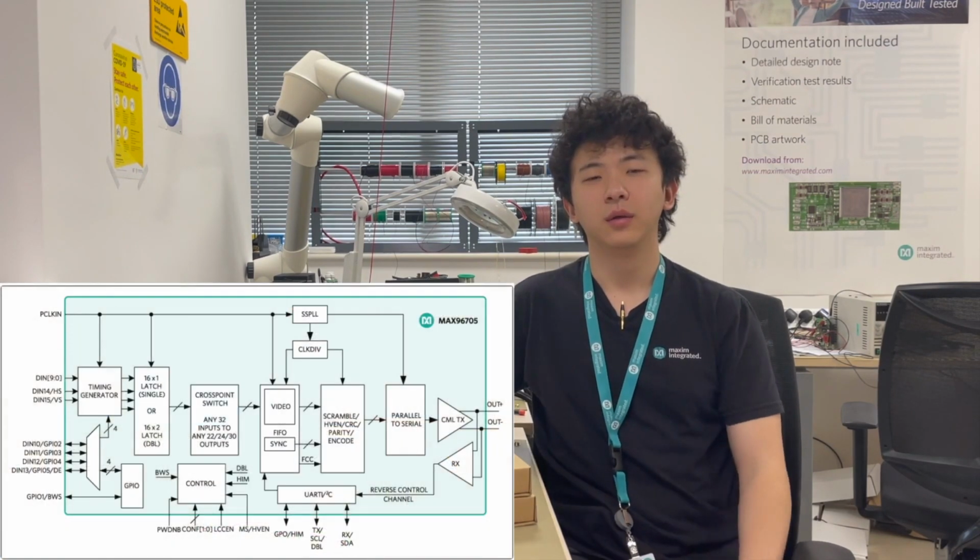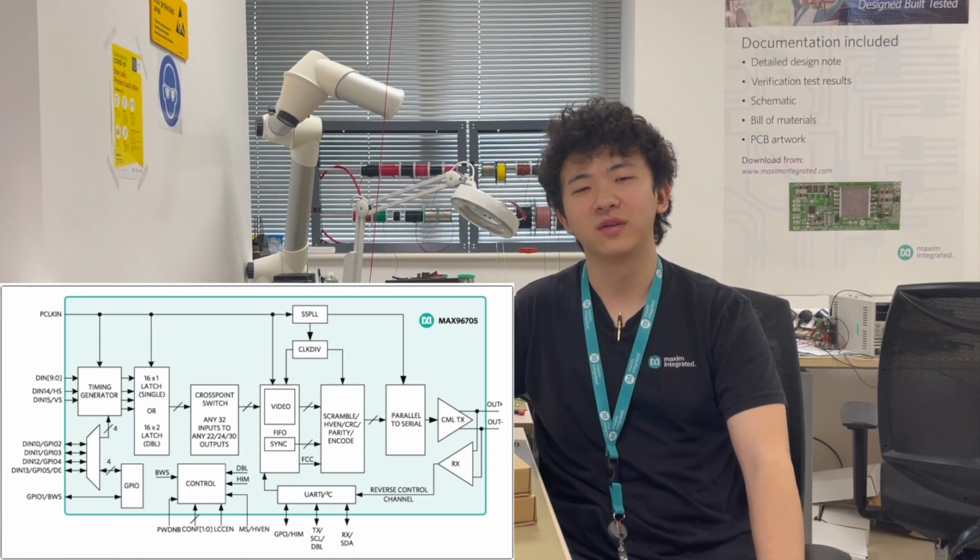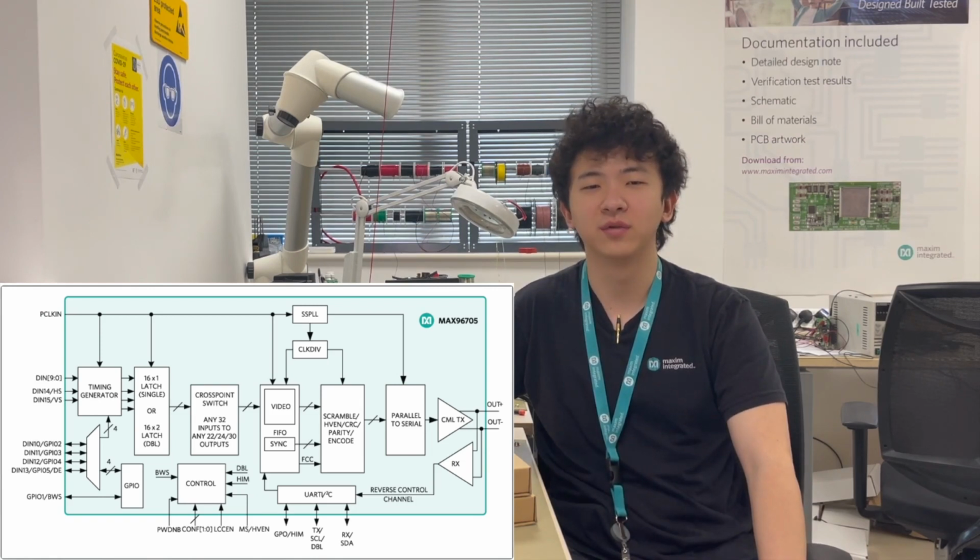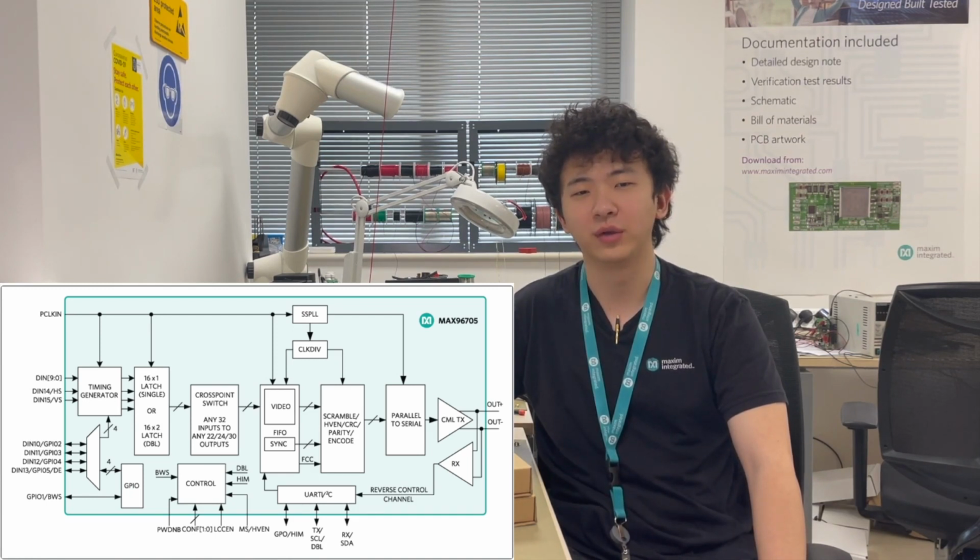Let's take a closer look at the MAX96705 and MAX96706. The MAX96705 is a 16-bit GMSL serializer that allows serialization of up to 16-bit parallel input data and outputs single-ended or differential GMSL data at a forward serial bit rate up to 1.74 gigabits per second. This device features UART or I2C control channels, GPIO for peripheral control, as well as programmable spread spectrum on serial output for improved EMI performance.